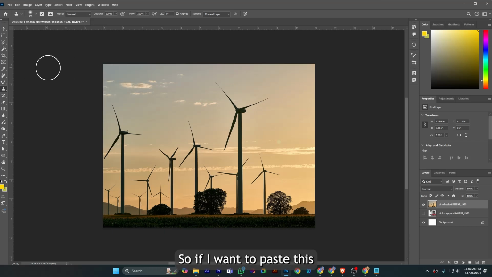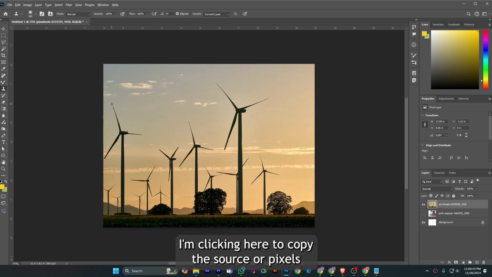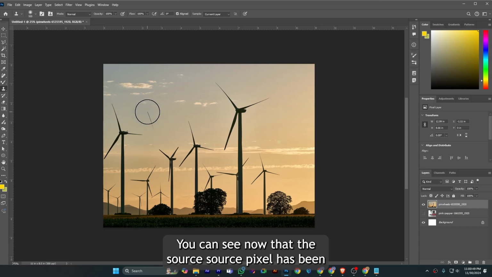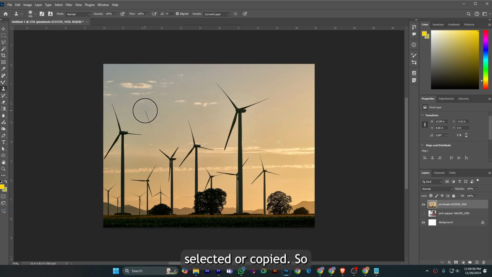If I want to paste this windmill here, I need to hold Alt and click here, as it is above. I am clicking here to copy the source pixels. You can see now that the source pixel has been selected or copied.